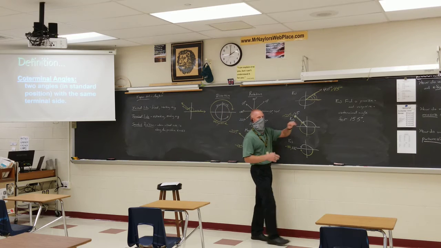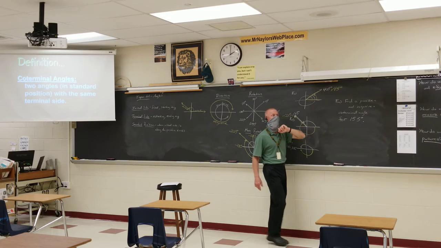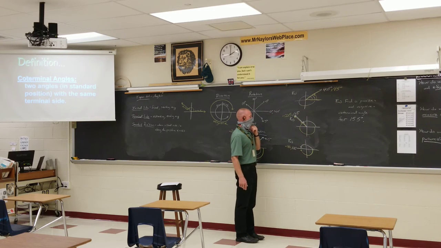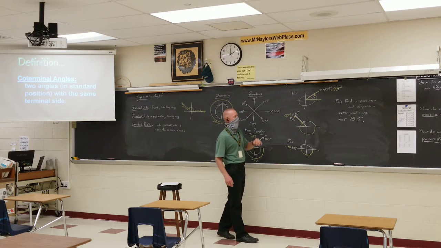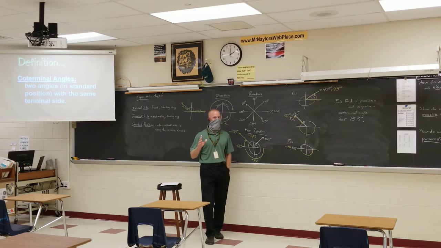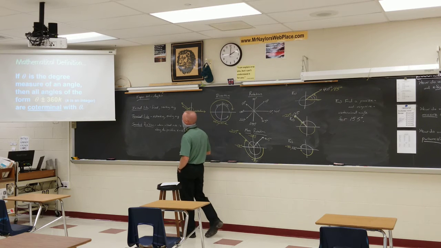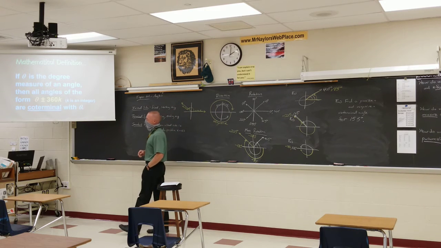So in effect, we could say if you have 45, all you've got to do is add 360, and now you have 405. You could also go the other way. You could say you have 135 and you could subtract 360. And if you subtract 360, you get negative 225. And so we come up with a real simple way to find any coterminal angle. All we have to do is add and subtract 360.